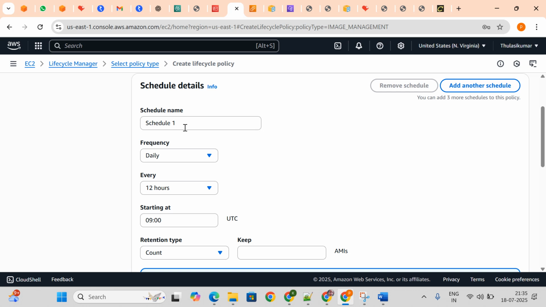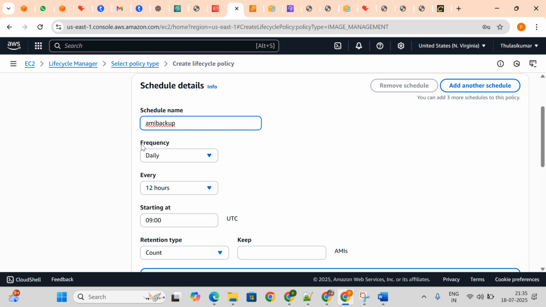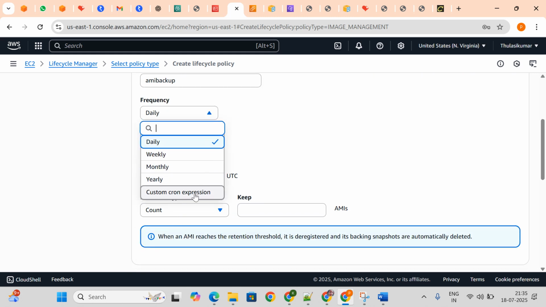You can give the schedule name also. AMI backup. This is a sample schedule name I have given. Whatever name you want, you can give. And here is the main cron job part, as we discussed in our documentation. This is the important topic. Frequency will show daily, weekly, monthly, yearly, custom cron expression.